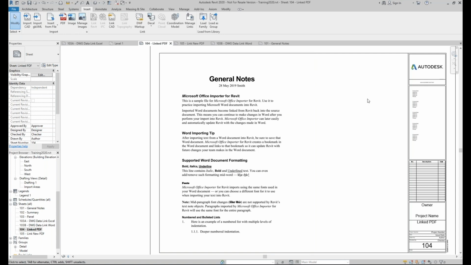And if I had a bunch of pages of, let's say, specs that I wanted to output to a PDF file and then insert, I might have to go back to my Word file, adjust my margins, adjust some of the other formatting for the paragraphs and things like that, save out the PDF file, and then come back and relink that. Now, I'm going to show you how to do that here.